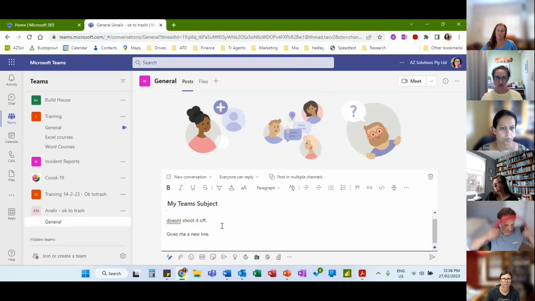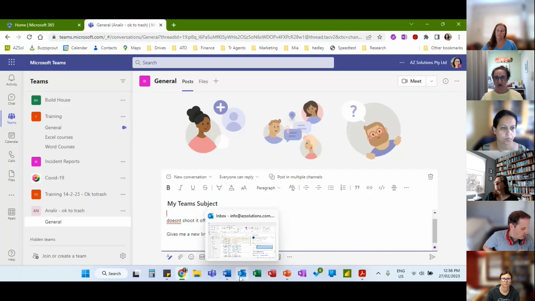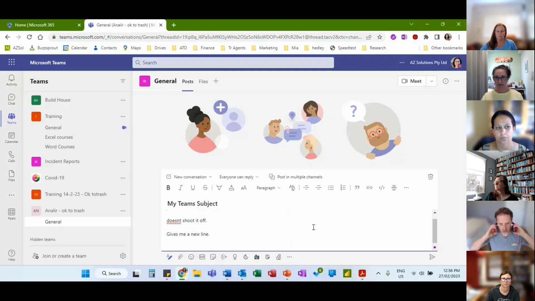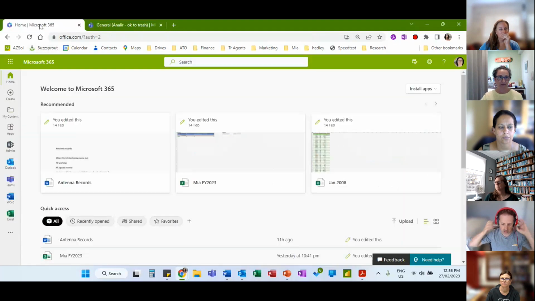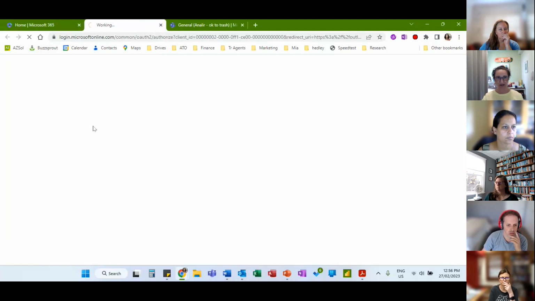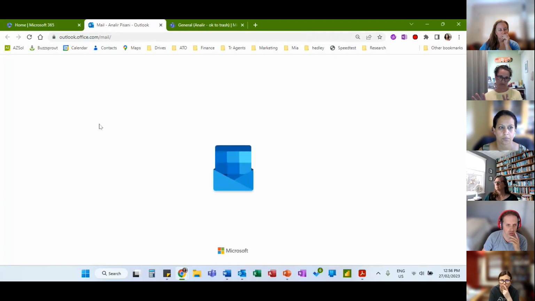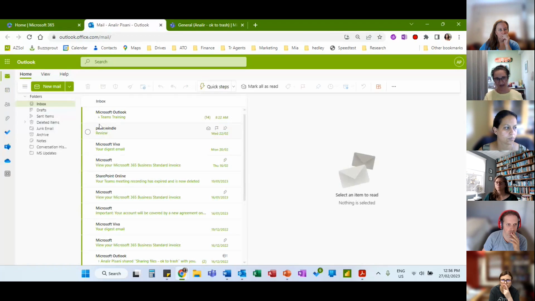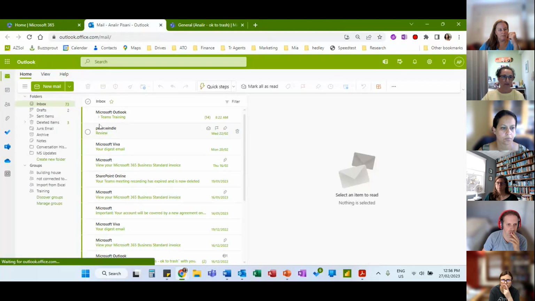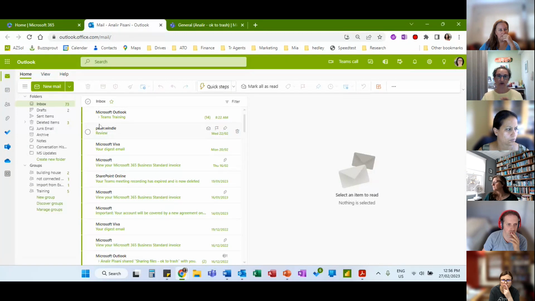And that's another thing. When you create your team here in Teams, when you guys go to Outlook, can you go to Outlook for me? Not the one on the web, the one on your desktop. And then tell me if your team has shown up, because I don't have this one connected to my desktop Outlook, since I run this just for training. But what you guys should see on your desktop version, I'm on the web one, is a group section. Do you see that in your Outlook for the desktop?